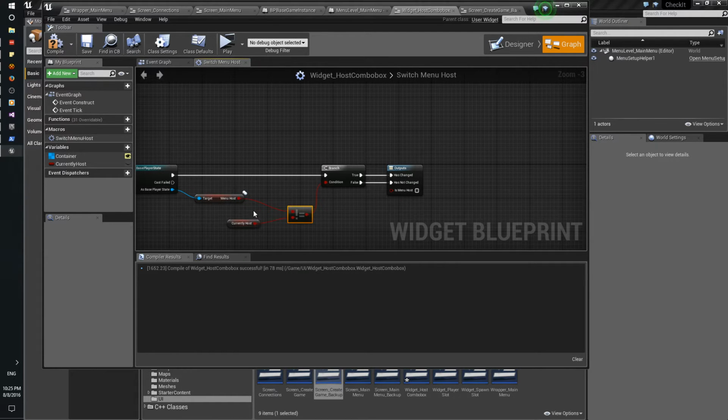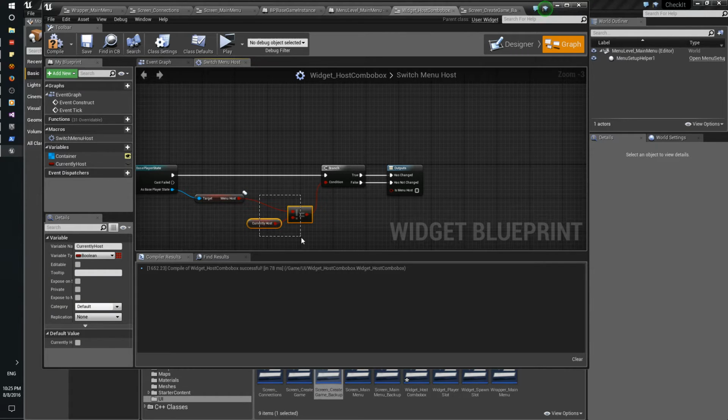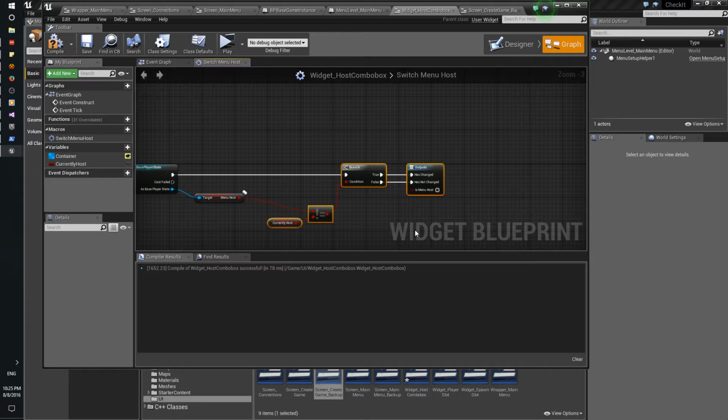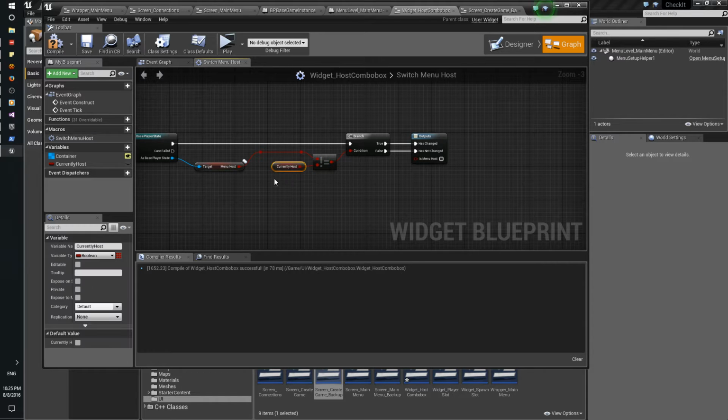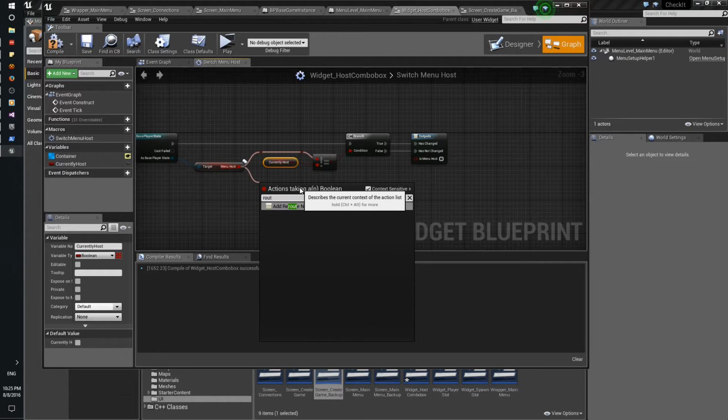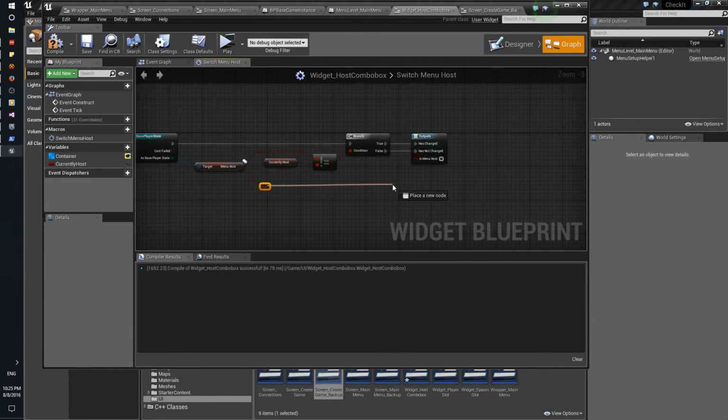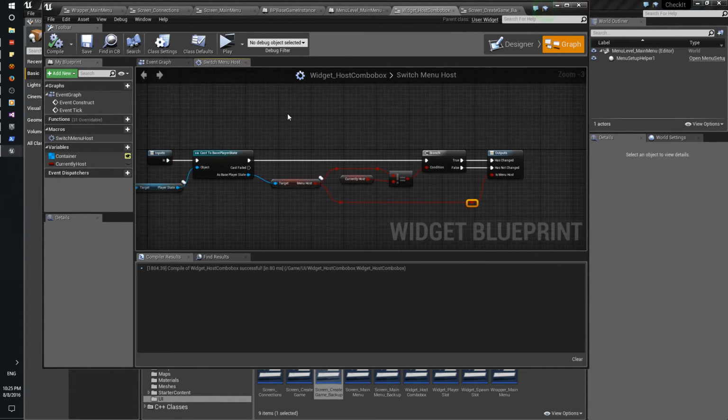If they're equal, then it has not changed. There we are. It's a bit more clean.